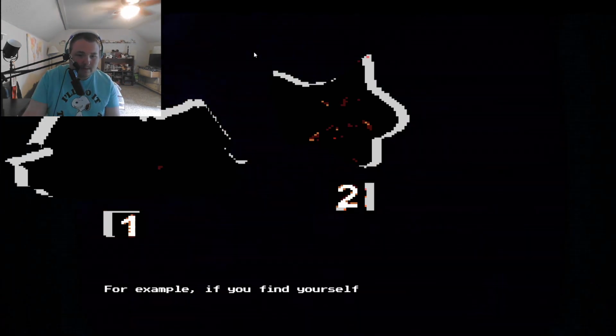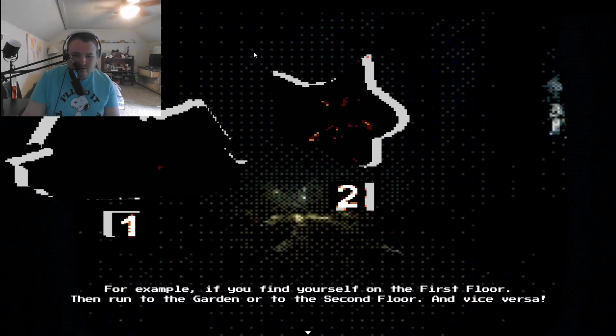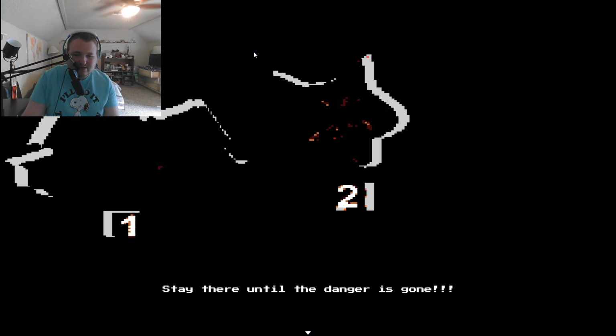Got it. For example, if you find yourself on the first floor, then run to the garden or to the second floor, and vice versa.